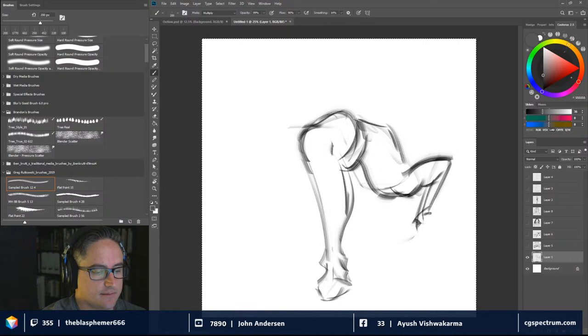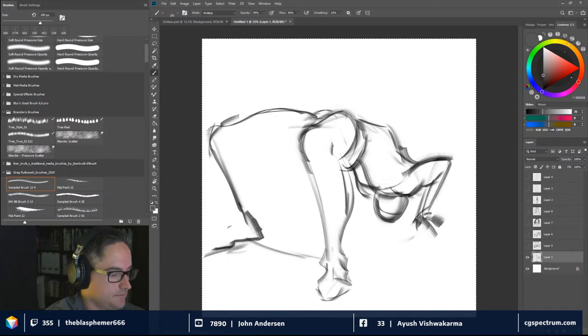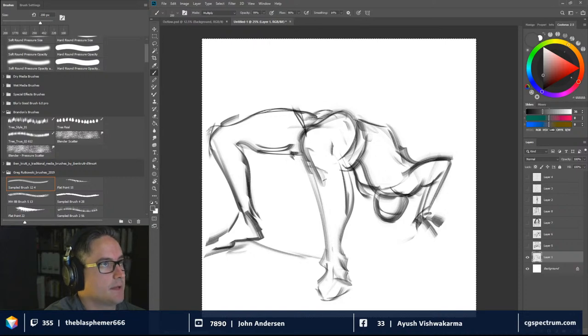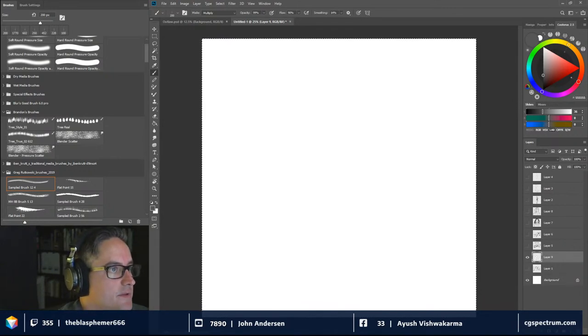Let's get this hand in here. Guy's head is kind of planted on his head. It's a pretty cool pose. Just barely see those other fingers sticking out of the other side of his head. He's definitely doing some crazy bridges here. I'm gonna zoom in on that foot now. I wanna draw it from this angle.